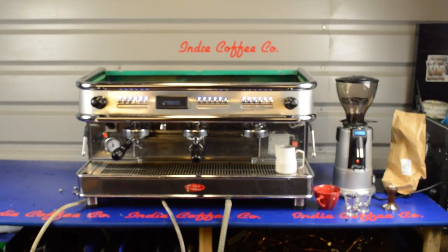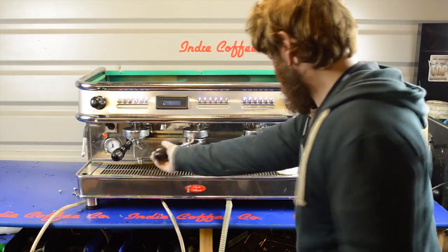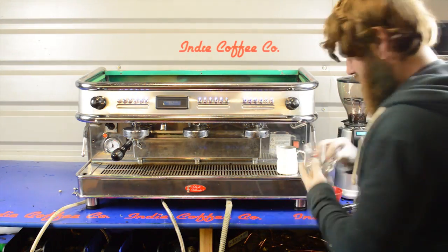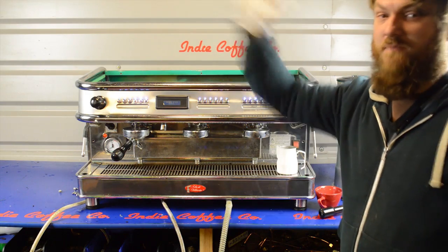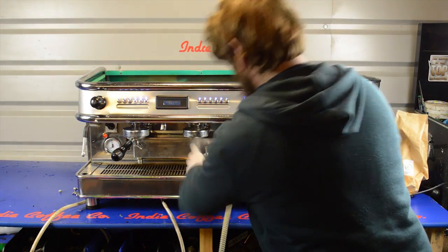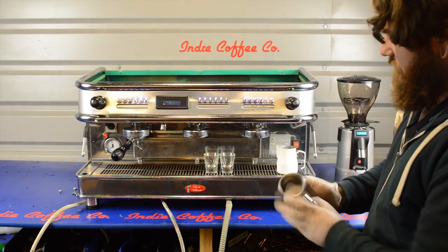An important question - what's the coffee like? I thought I'd do a quick double shot with my double spout group handle into two single shot espresso glasses. These are marked with the sides - useful for any espresso machine owner. We sell these on our website, this exact shot glass. They allow you to just make sure that your espressos are pouring nicely. Funnily enough, I'm missing a timer - I'm hoping to get one soon so that we can time my espresso pours on the video as well.